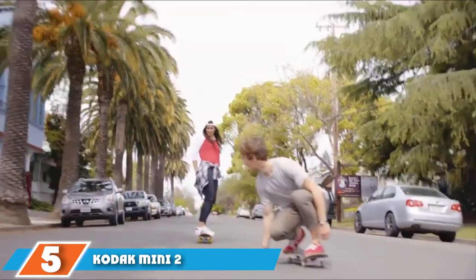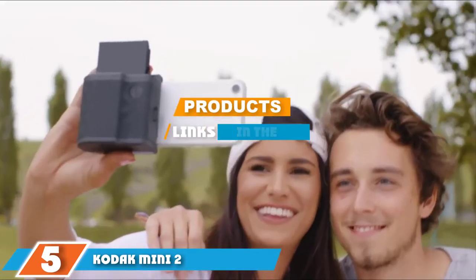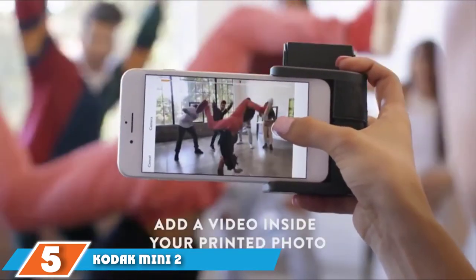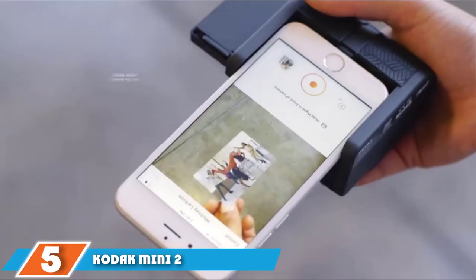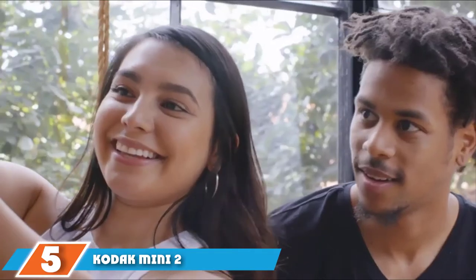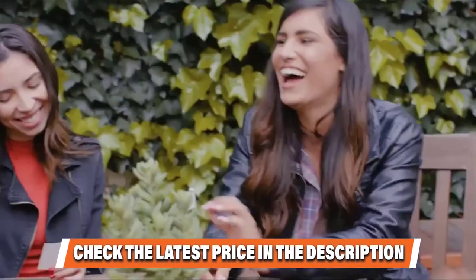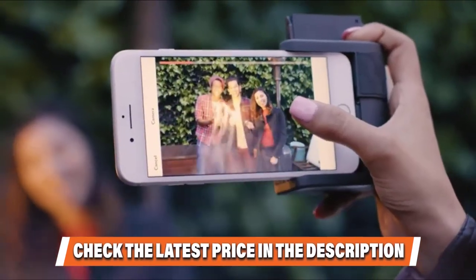At number 5 is the Kodak Mini 2. Kodak's Mini 2 focuses on generating high-quality prints. Released in 2017, it prints 2.1x3.4 inch photos using Kodak's combined paper-ink cartridges with dye sublimation. This combination provides 10 years of long-lasting quality. The photographs are also smudge-proof and use quick-drying ink to dry instantly. The printer connects to Android and iOS devices through the Kodak Mini Shot app, and it's one of a few printers to offer one-touch NFC pairing for hassle-free connections in addition to Wi-Fi and Bluetooth.